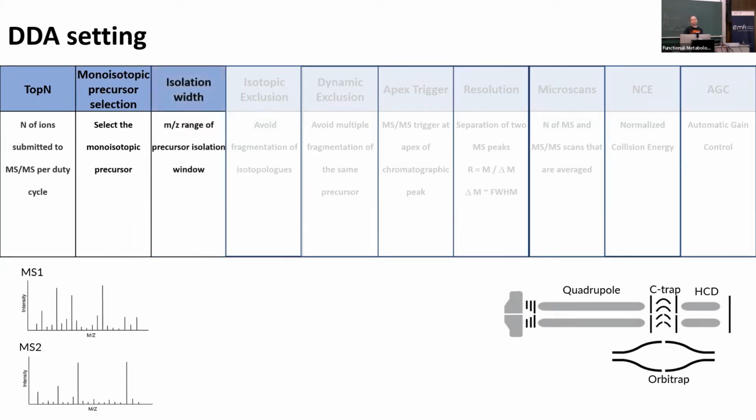Okay, then very important, we have not mentioned that, isolation width. So this is simply the window size of the MZ range to be isolated, and that can be, I don't know, 1 MZ. That, I would say, is default, but it can also be 10 MZ, right? And you make that window really wide open, and that now depends a lot on sensitivity, because typically there's also some sort of Gaussian distribution of isolation efficiency and transfer efficiency, and that depends a lot on the instrument you use.